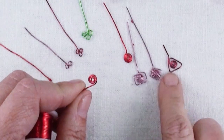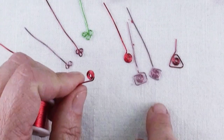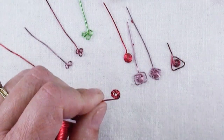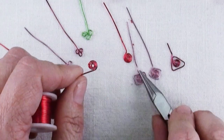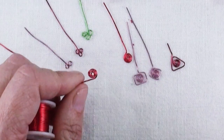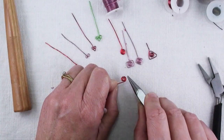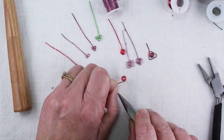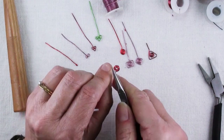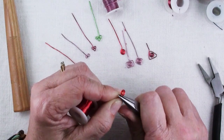And this one, by the way, is a good reason for why you need to do your work off the spool, because it's used up a fair amount of wire, and I was left with not much usable afterwards. So you just kind of have to picture in your mind. It might help to sketch it out to have an idea of how you want that to go. So if we're going to do the triangle, I'll picture that I want one down here, one here, and one here, and then it's going to come back up from here. So I'm going to hold my pliers so that where the wire is going to bend is just past that edge of the outer wire in the spiral.